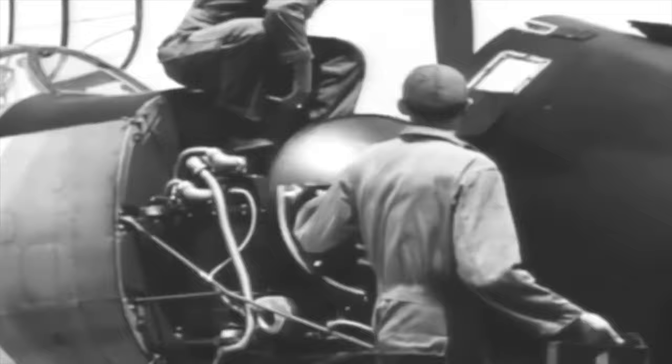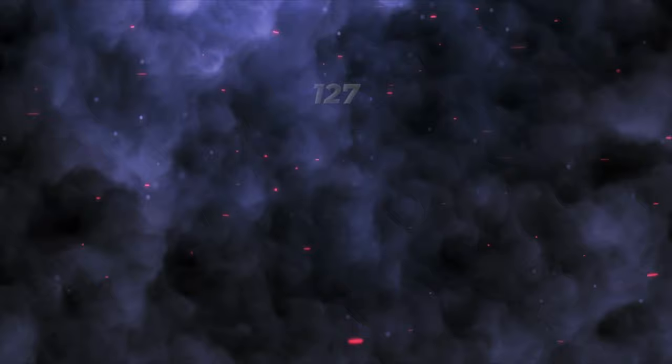Northrop engineers tried to fix as many issues with the P-61 as possible. They redesigned the airborne intercept radar and improved the remote control turret. Turbochargers were also added, but it still lagged on speed. Despite its late arrival, the Black Widow still saw combat in every theater of World War II. The fighter destroyed a total of 127 enemy aircraft and 18 German V-1 buzz bombs.